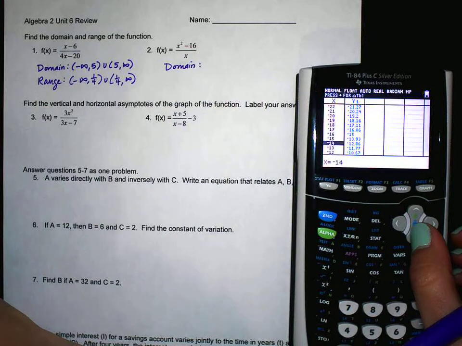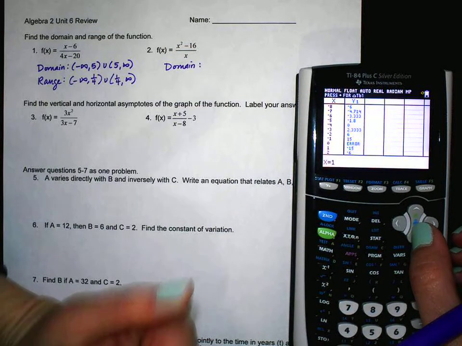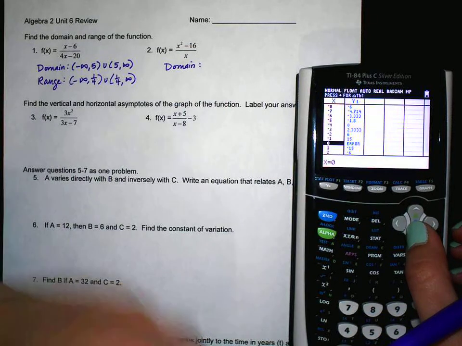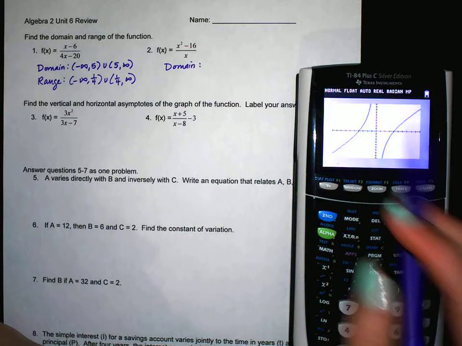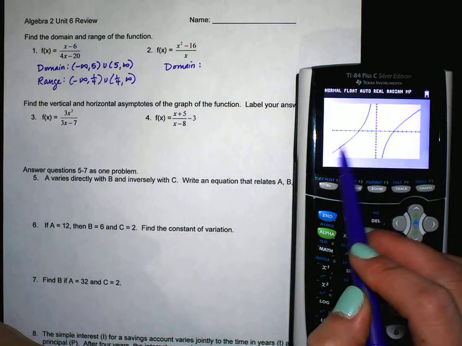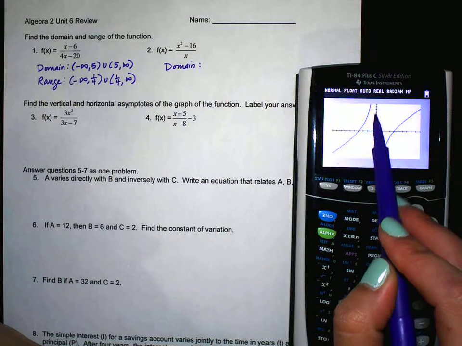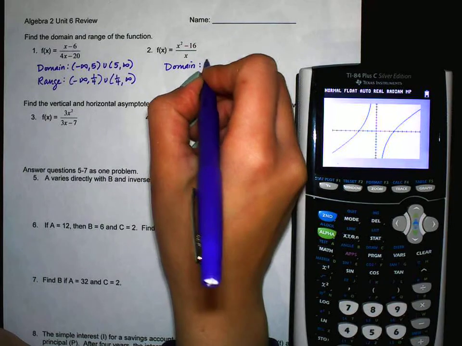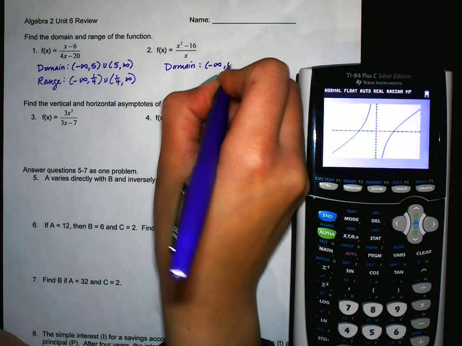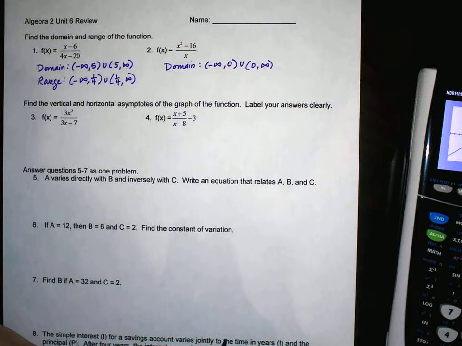Alright, before I was in those really low negative numbers. So I'm going to scroll down, and everything that has a y value is part of my domain. Looks like I have an error at 0, and that makes sense because if I set the bottom equal to 0, I get x equals 0. If I keep on going, looks like everything's good. And on my graph, if my VA is at 0, if I start from the left, there is part of a graph, and then it's getting really close to that 0. Same thing over here, it picks back up after that 0. So my domain is going to go from negative infinity to 0, and then picks back up after 0, goes to positive infinity.